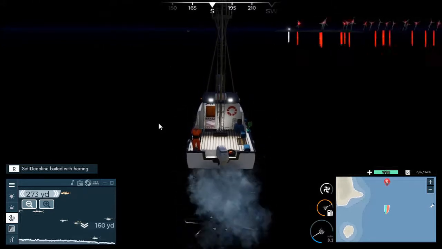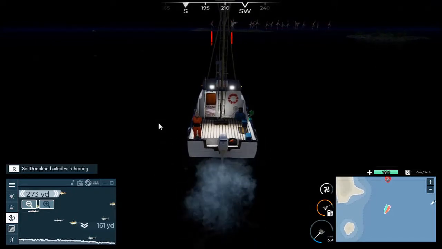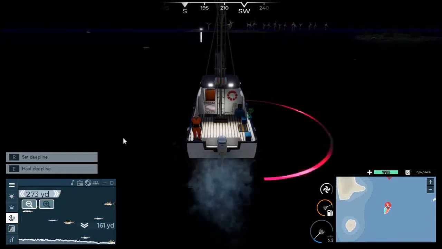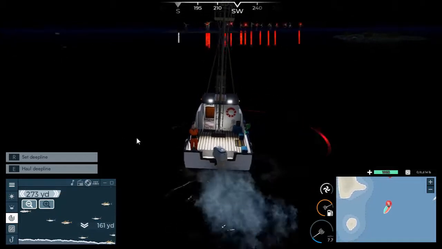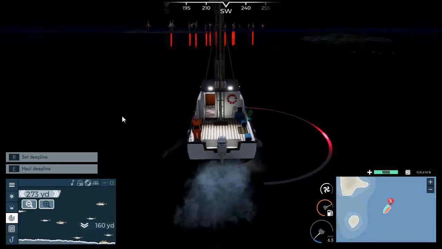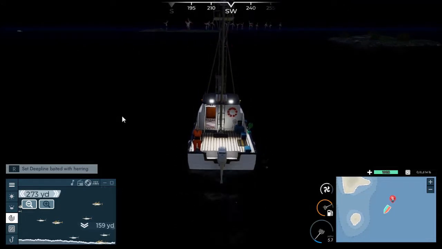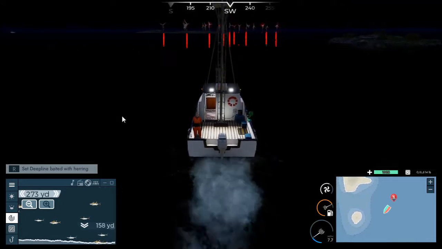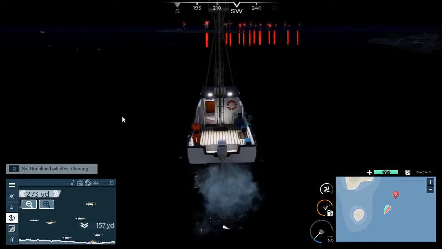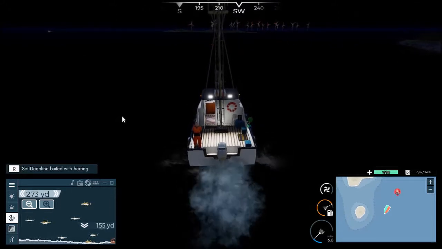I don't know if I should continue dropping lines, even though there's a bunch of swordfish. I don't know. We got some tuna in the area. That's our target, so I guess I'll keep dropping lines. I got two more lines that I can drop. I mean, it'd be great to drop them all on this side of the island, but I was hoping I could get to the other side too.